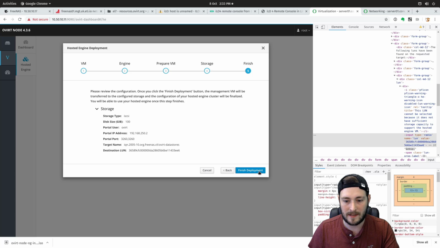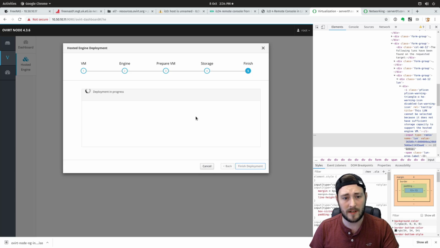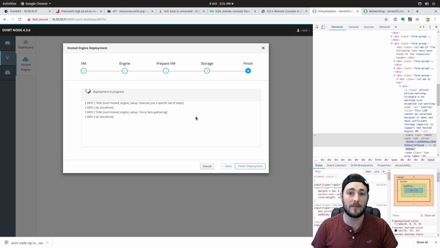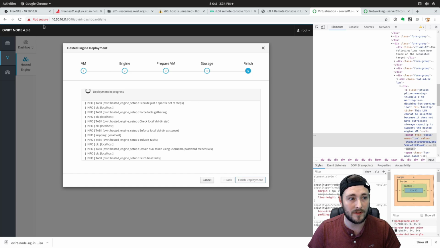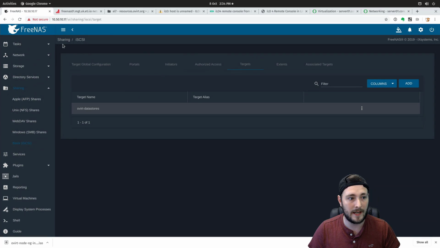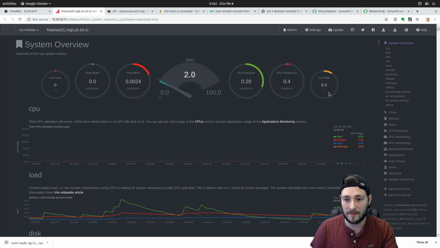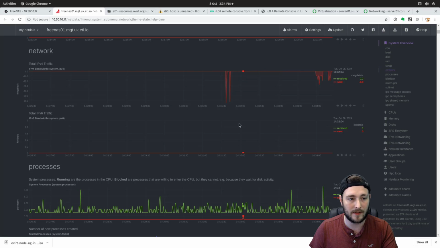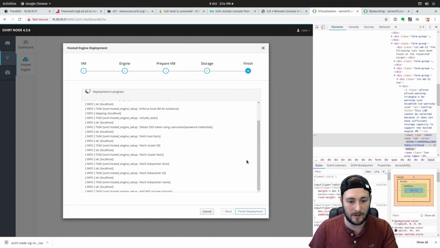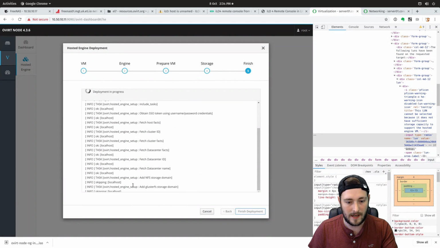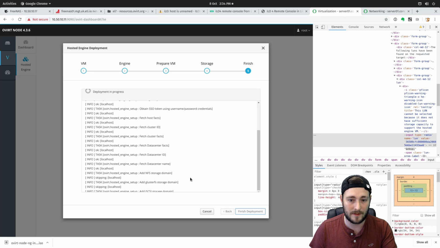So if I go ahead and finish deployment, what's going to happen now is the hosted engine VM that's already been created is going to now be copied across. It'll be paused, suspended, shut down, whatever, and copied over to our new data store. So we'll start seeing some activity over here. If we go to our graphs, we'll start seeing some stuff happening, probably around our network. Let's just have a look over here, but it won't be until it starts actually moving stuff for us.